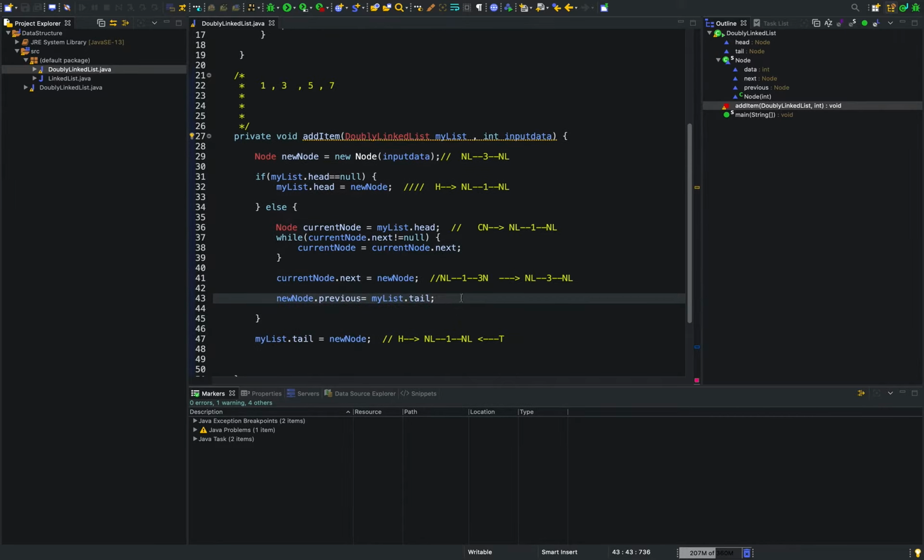Now if you see, this relationship was actually established after the execution of the second line, this 43rd line. Now we are making the previous of the new node point to the tail node. What is the tail node? Tail node is actually the head node. So now this is pointing to node 1. So we established that relationship now.